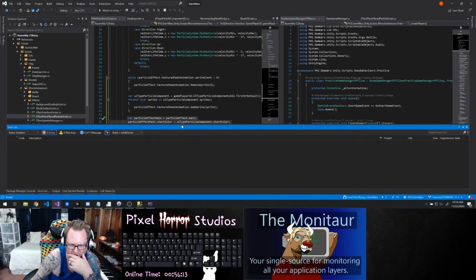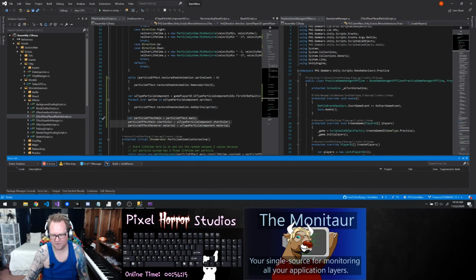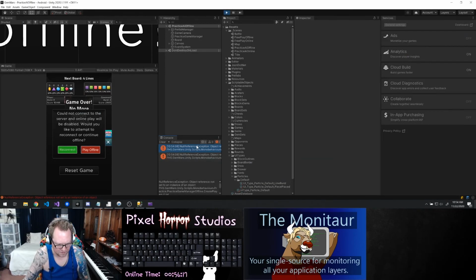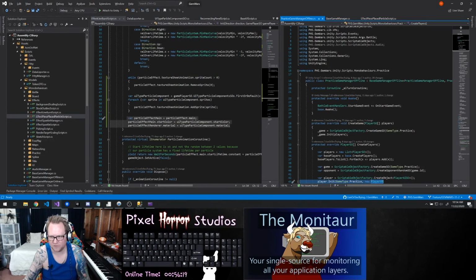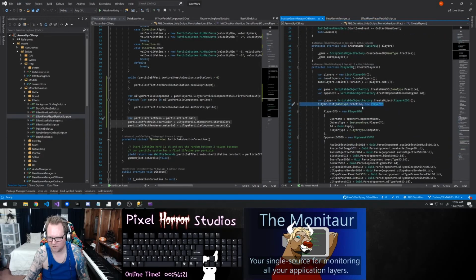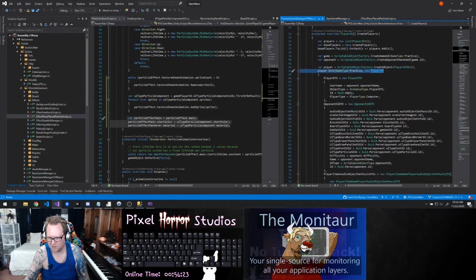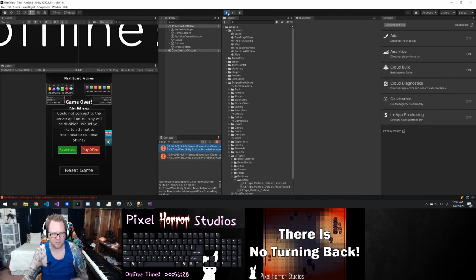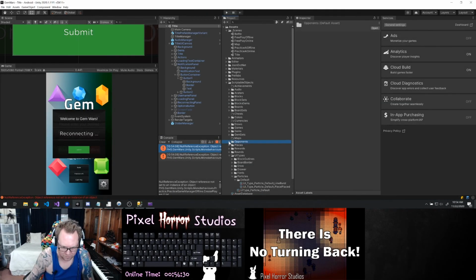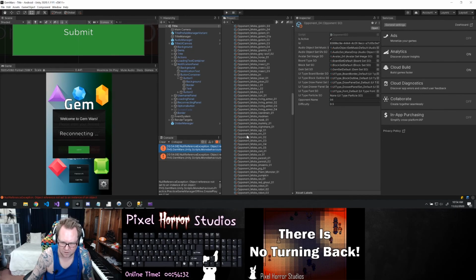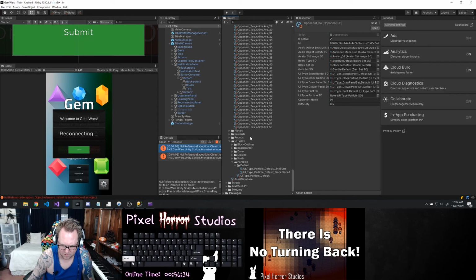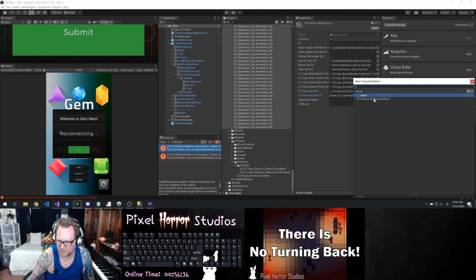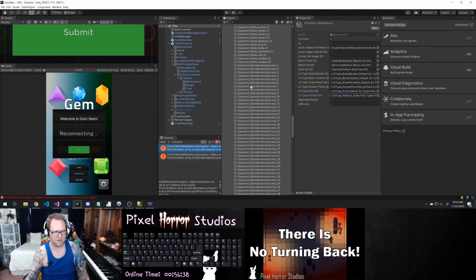Okay, so now it's failing because it's saying that create players, we don't have this set, opponent particle SOID. So here, we're going to set all of these to particles, and then it's going to update the cache server.